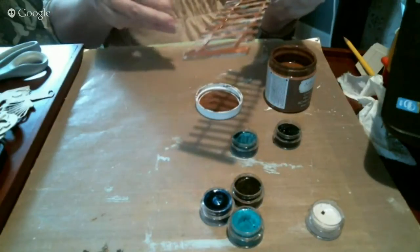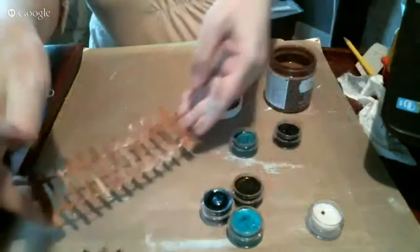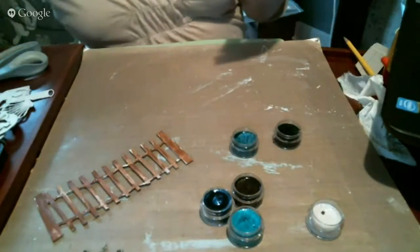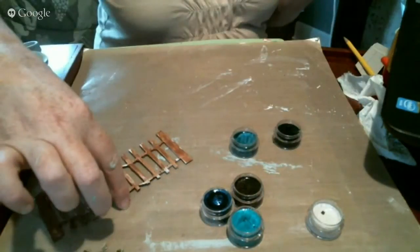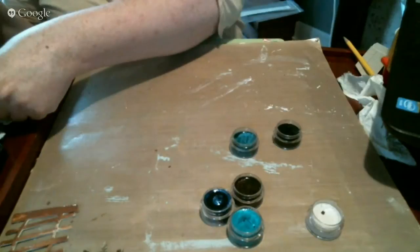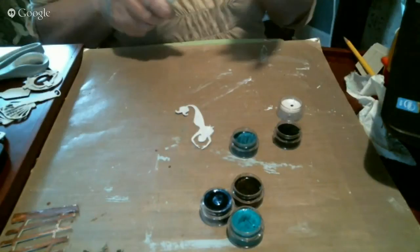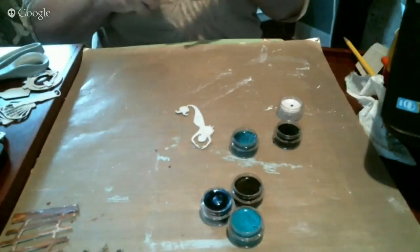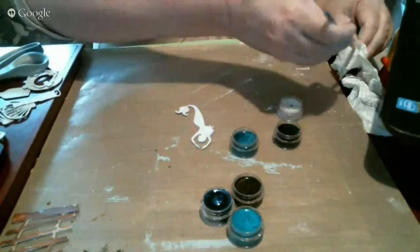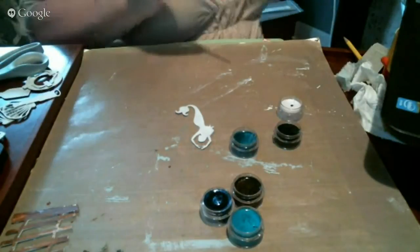All right, so I just put a little bit of brown paint on it. I'll probably go back over with some white gesso too after it dries. So we're just gonna let that dry for a minute. Hopefully it won't take too long. And let's paint the mermaid. It's still wet. Let's give a little more paint, water. Well, at least nothing broke. There's no liquid spilling, I don't think. No, I don't see any liquid. That's a good sign.